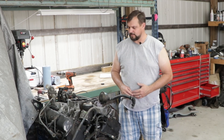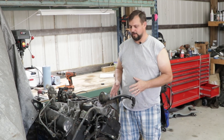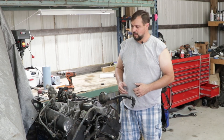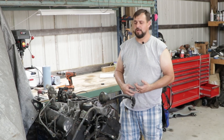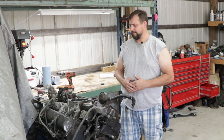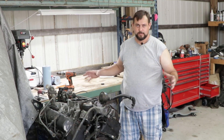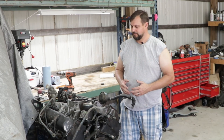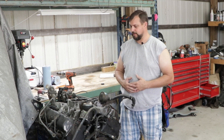The next step on this 6.5 Suburban build is to tear this motor down and try to figure out what all is wrong with it. It starts up and fires, but it came out of a truck that had around 300,000 miles. So we're going to tear it down — it is a 599 block. We're going to send the block off to the machine shop, get it checked out real good. I have no idea what the status of the cylinder walls or the bearings is. So we're just going to tear it down, do an engine autopsy, and go from there. If we need to have it bored out, we'll have it bored out. If we need new pistons, we'll go that route.